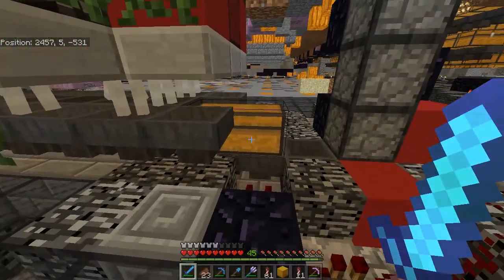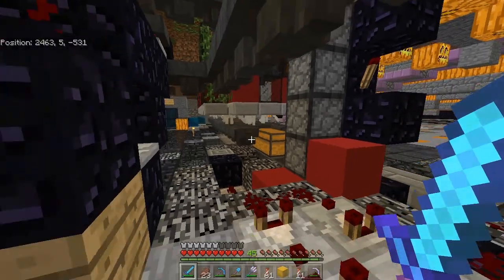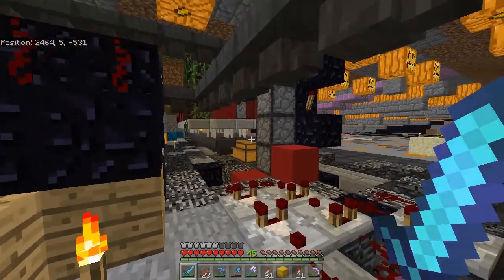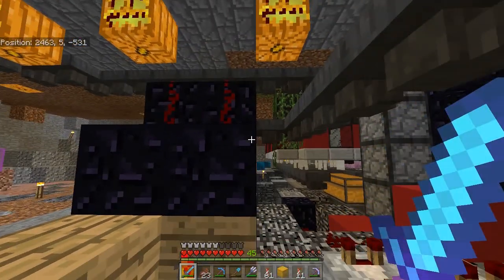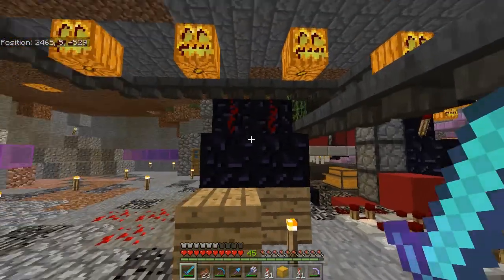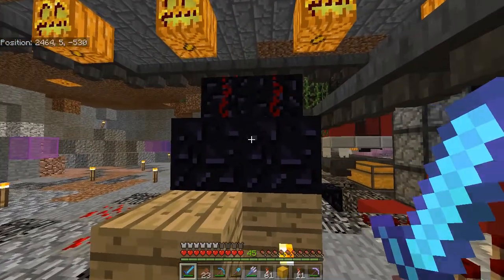So we get so many drops here: bows, bow and arrows, bones, and armor from all types of armor. And we need to find a way to sort it all and arrange it. So this is what we have here. We have an item sorter for only two items.